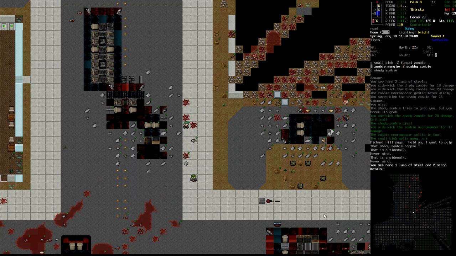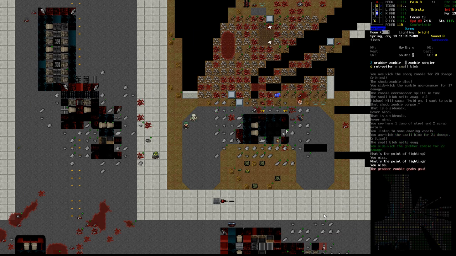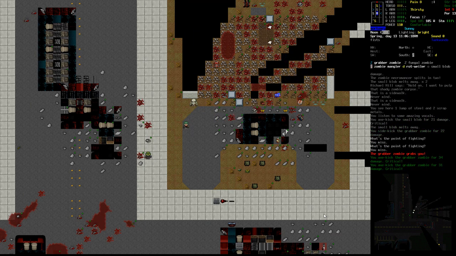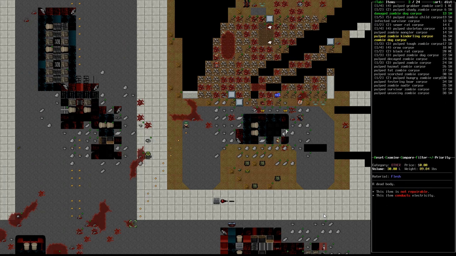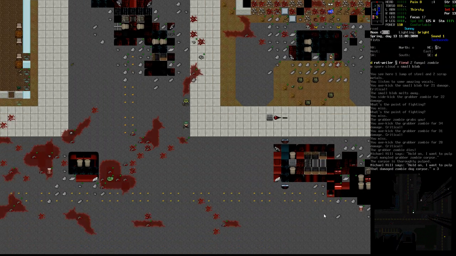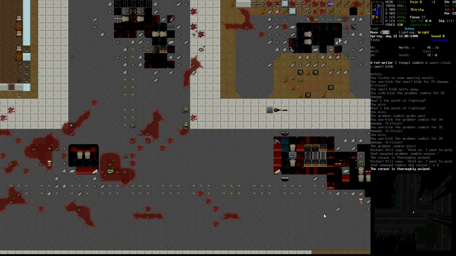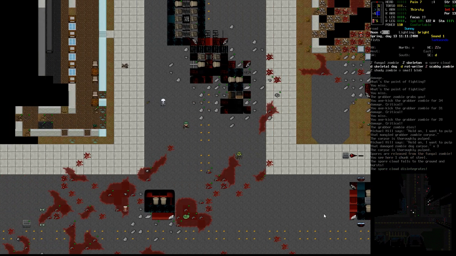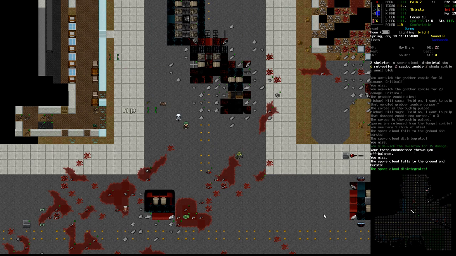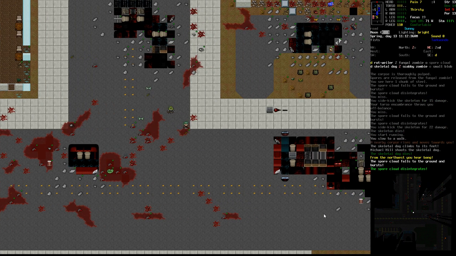Why don't we see if we can get that lawnmower or that engine from the store. Actually, we should pull up these corpses first. Number one rule in this game. If you can, you should pull up corpses. That dog, though, I don't want to get into a fight with right now. There we go.